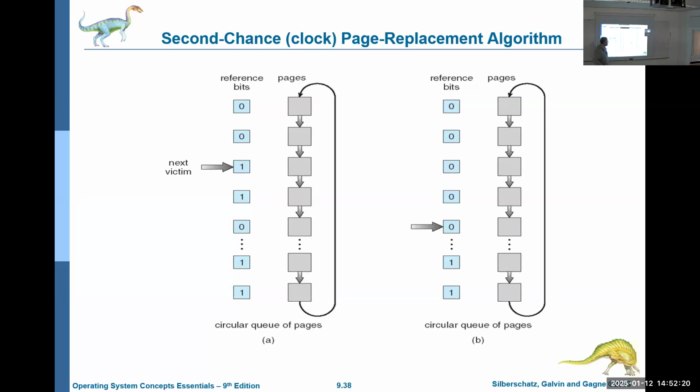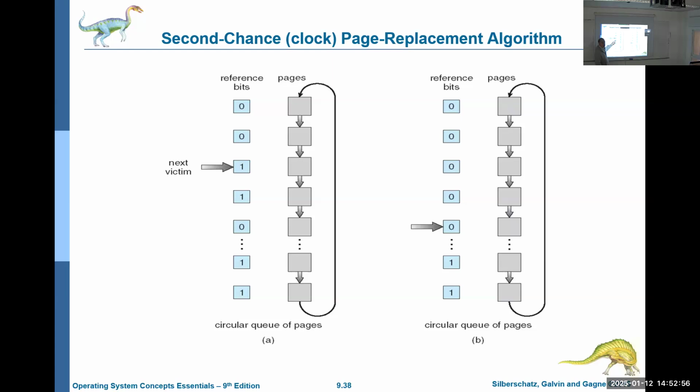Let's say we want to choose a page to remove from memory because we have no more space and we have to take somebody out to bring the new page in for this program. We are here, and we can't kick this one out because it's a 1. So we'll move on to the next one, but before we move on, we're going to change this 1 to a 0. Because if they're all 1s and we come around again, we want to guarantee that we'll eventually find a 0. So we'll set this one to 0.